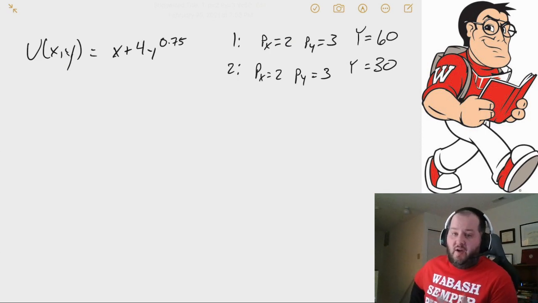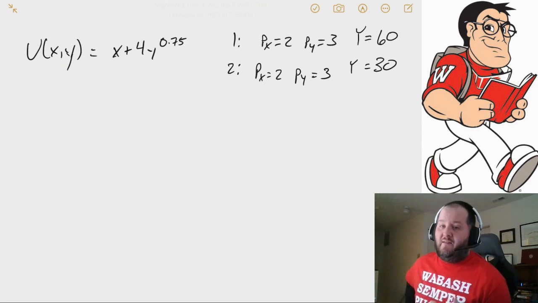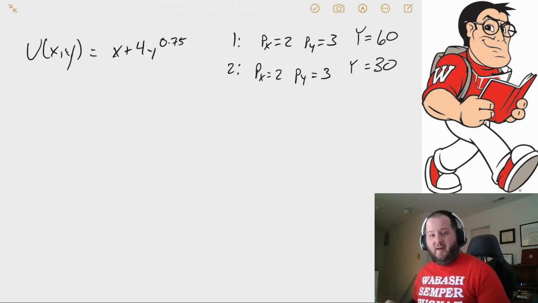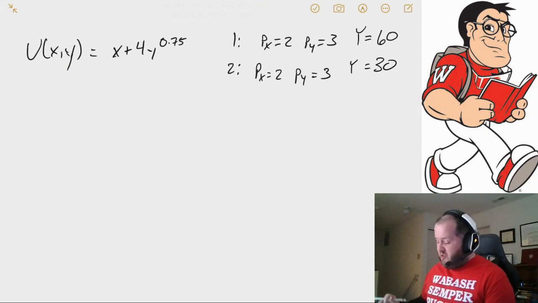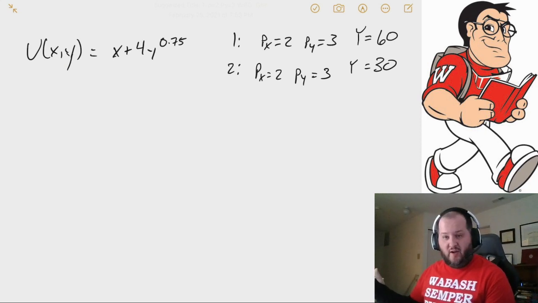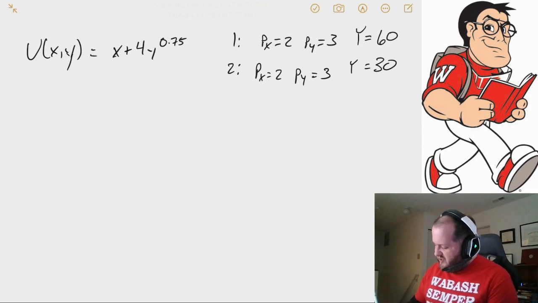Also, we can plug this in and do calculus just fine, but we have to check at the end to make sure x doesn't come out negative. So we've got to go back and check that we don't have a corner solution. So let's go for it. All right, we're going to plug and chug like we normally do. So let's set this one up.